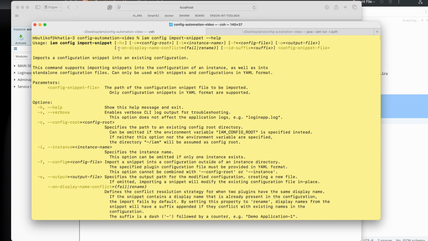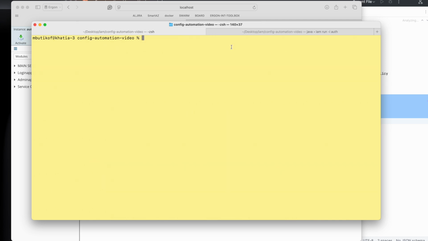Then you have all the options around conflict resolution and so on, but we're just using it very simply using the -i option to specify the instance. So let's do that. IAM config import snippet into our instance with the name of, and then we have to specify the snippet name like that. Let's try that.